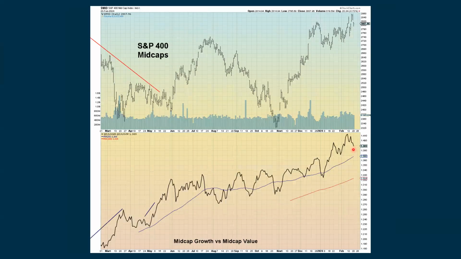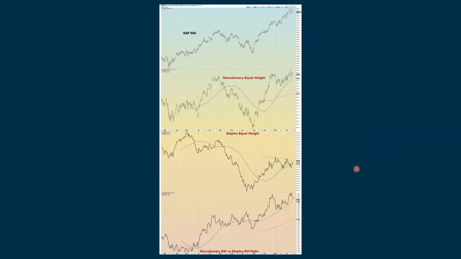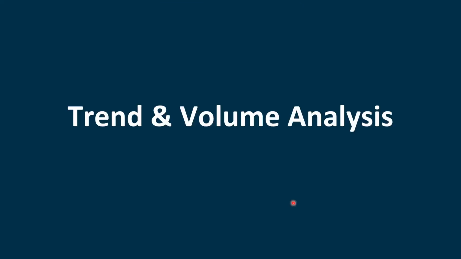We're also seeing a bit of a pullback here with mid-cap growth to value, where it showed a bit of a decline in Tuesday's session. We're also coming back down after looking more positive with the S&P growth to value ratio. If this continues to go down, that would be likely more negative for the markets. We're also keeping an eye on the discretionary and staples ratio, where it is showing some weakness after it had been improving here. And if this also continues to come down, that could be more negative for the market.